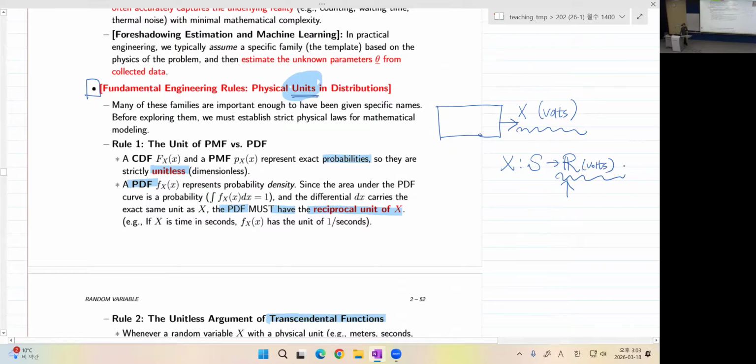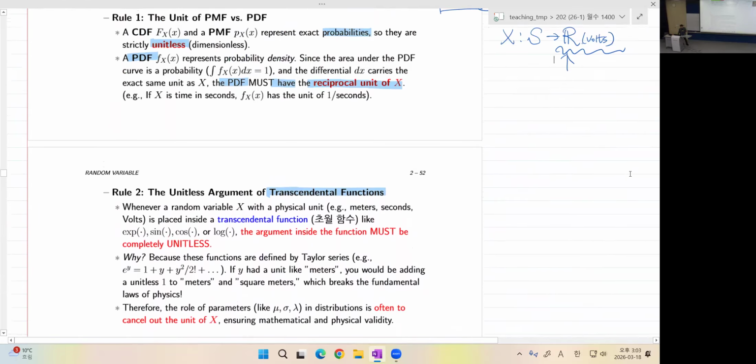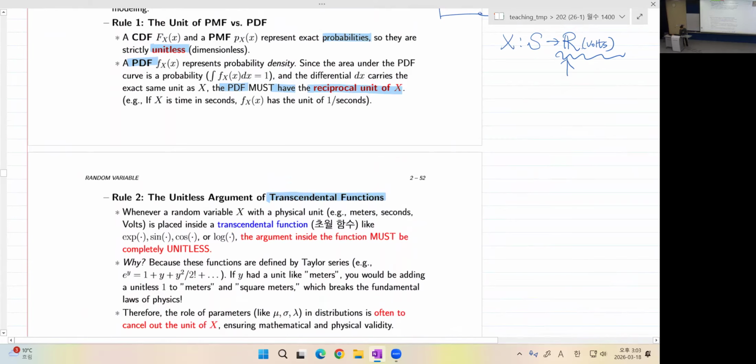So sometimes we have something like this. In that case, you should be very, very careful in defining a PDF. And let's see why this is so. First thing is that whenever you see a transcendental function that can be expanded using Taylor series, like e to the negative x equals, positive x, you have n factorial and x raised to the n, right? So you have a power series: 1, x, x squared over 2, x cubed over 3 factorial.